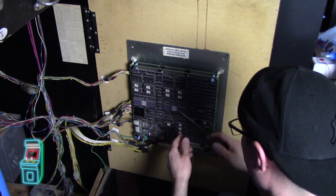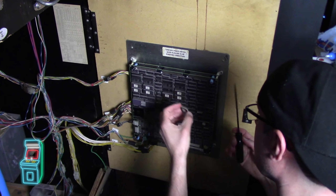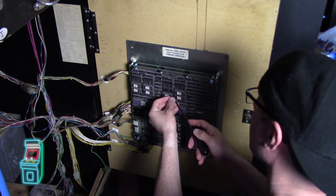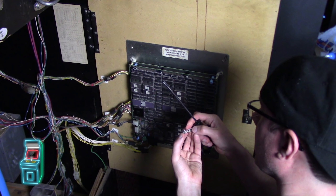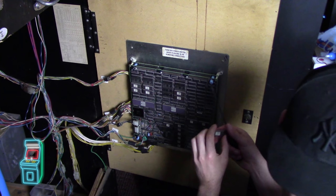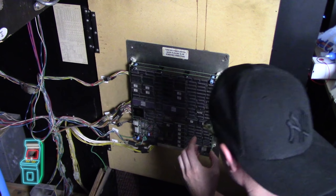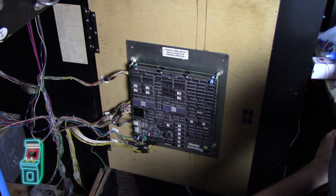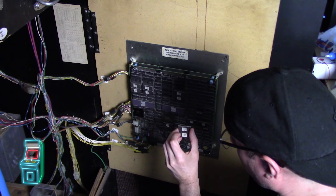So I'm going to remove these two chips. EPR-10328 is on the top and EPR-10327 is on the bottom, and they run parallel to each other. I'm going to test these two and take it from there. We're not going to do the RAM yet - just going to see how these work.